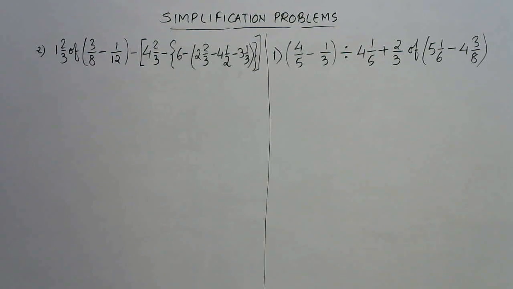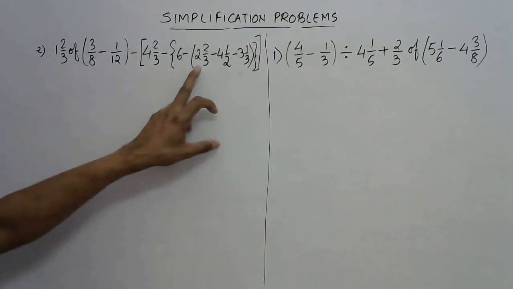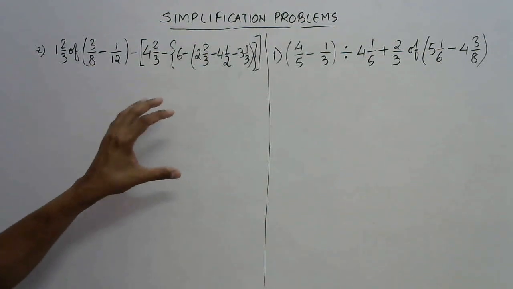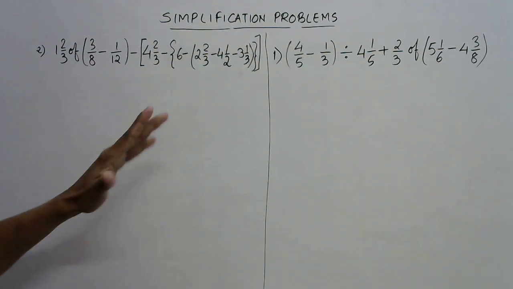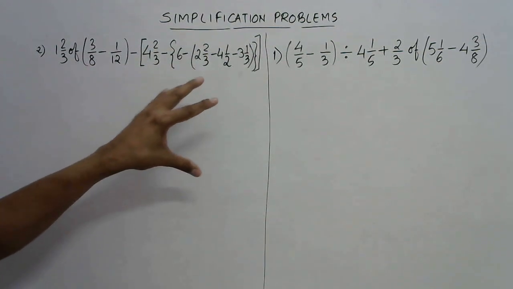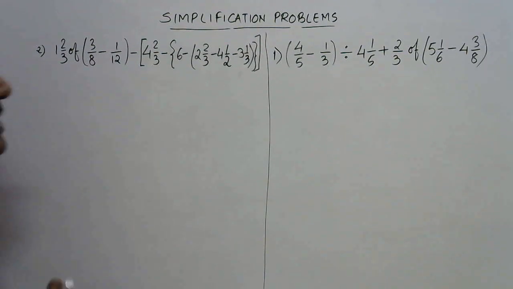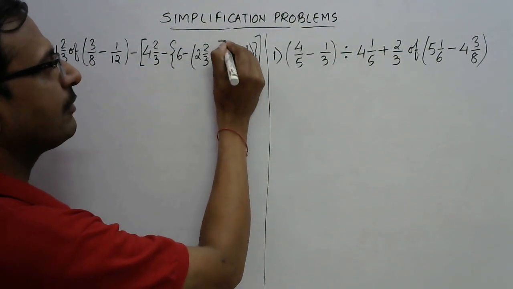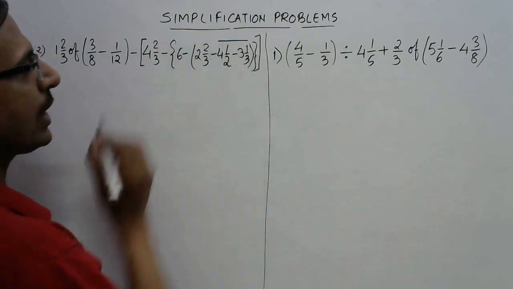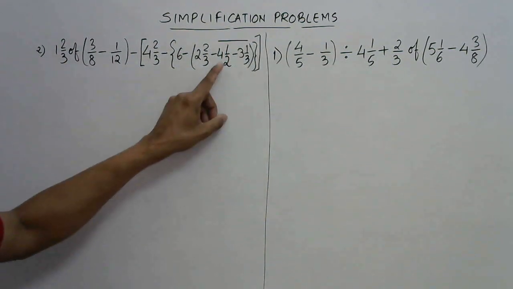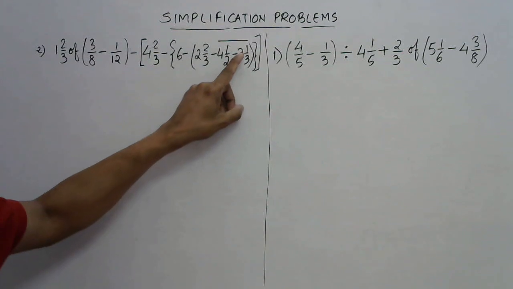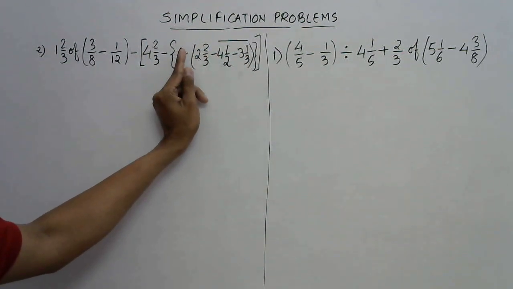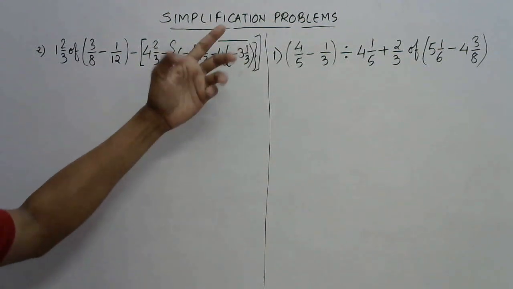So, in the second question here, we have three fractions. And I did not put up the vinculum sign purposely beforehand. I just wanted to tell you how the vinculum sign works out. Now, see here we have negative of a fraction and negative of another fraction. So, if we put a vinculum sign on these two fractions, then this operation, 4 and a half minus 3 1 by 3, has to be carried out first, and this minus sign remains outside. So it is like another bracket.